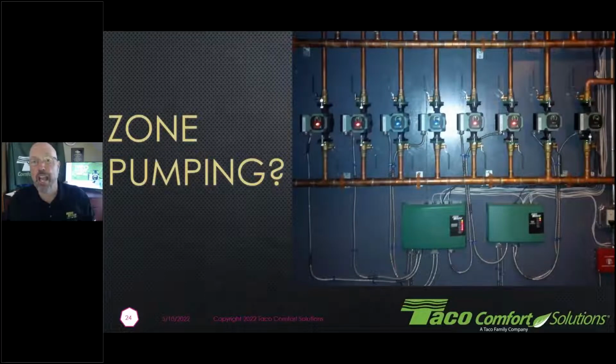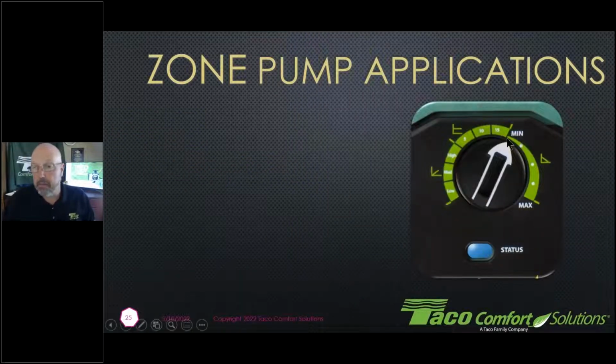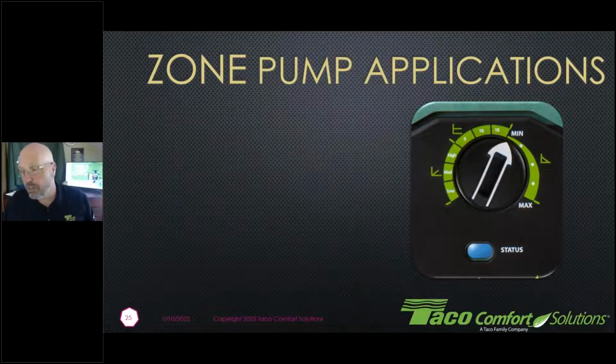So let's take a look at a zone pump application. If you'd like to zone by circulators out in your systems, where do you set the dial? Where do we set it up? The dial here has a minimum setting, has a maximum, and a couple of dots in between for reference. When you turn the dial, it doesn't click going from one spot to the other. It's fluid, and wherever you stop that turn is what the speed runs. We're just giving you a couple of dots as reference points.